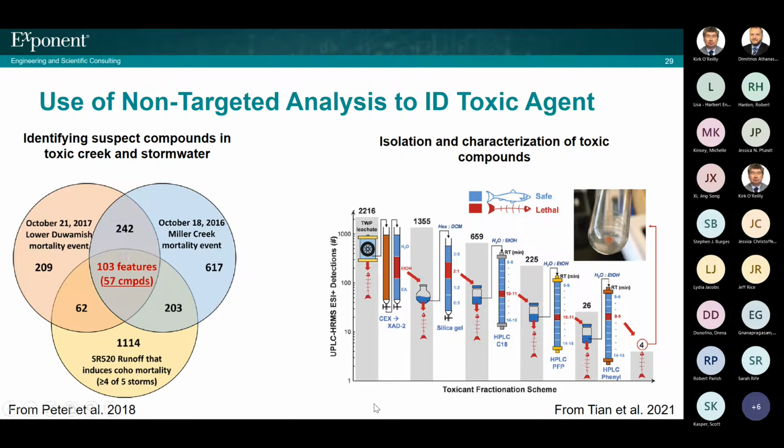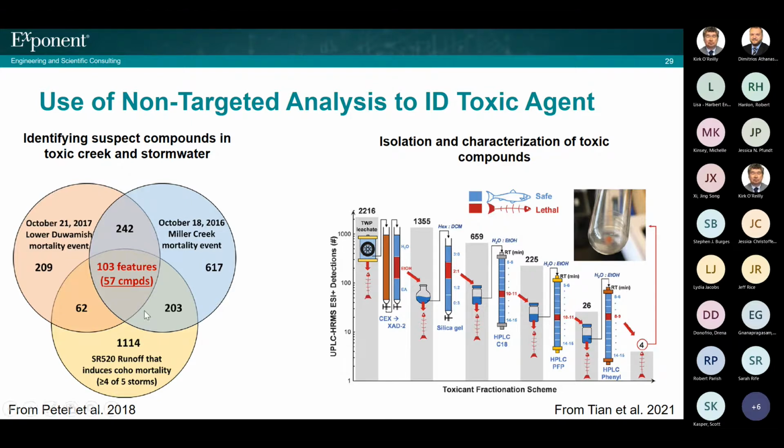On the right, they did a toxicity identification evaluation. They started with tire particles, made a concentrated solution, and then kept running it through different columns, finding the fractions that were still toxic, looking at their chemistry, and running it through a different column, continuing to isolate a smaller and smaller number of compounds, but the ones that are still toxic. Using their non-targeted method, they came up with the identification of 6-PPD and its family.